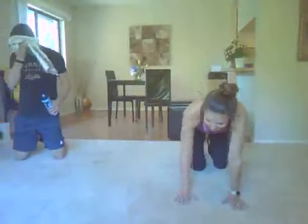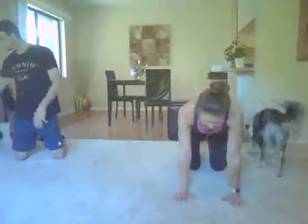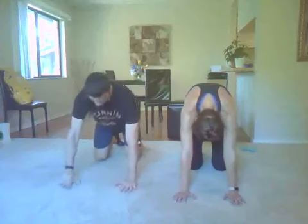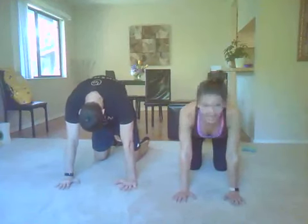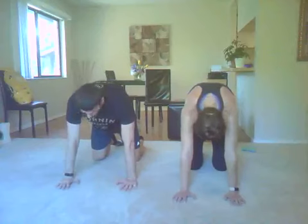And then we'll meet back together in a tabletop position. So stack your shoulders over your wrists, hips over your knees. And then go ahead, big inhale together. Exhale, press into your palms. Arch the spine. And then inhale, look up. Perfect. Cow pose. Exhale, start at the tailbone, roll all the way up the spine, pressing into your palms.